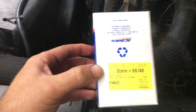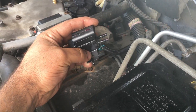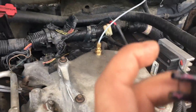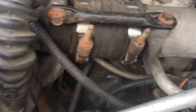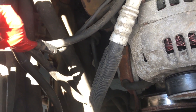The turbo boost solenoid goes right there. It's a 10 millimeter bolt, clip it, clip it again, and put your little holes in the front. There's one that comes from the wastegate — this side here, if you're looking at the part this way, this side comes from the wastegate. You can see the black hose that comes all the way under there and goes right here to the wastegate. The other one is the orange one that comes from your vacuum pump, and it goes all the way down over there.